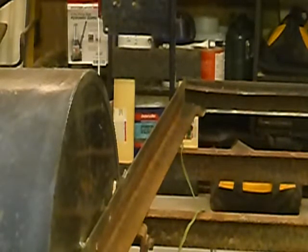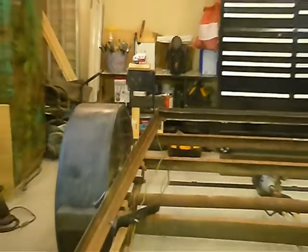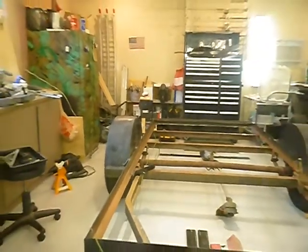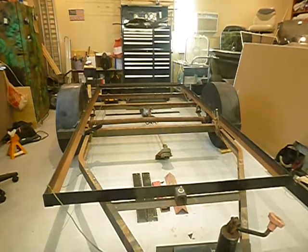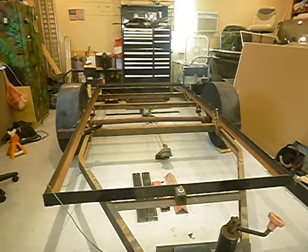So, I get my brackets welded on all along here. Let's see where the camera goes. All along down the side like that. And then I'll probably put some rubber strips on there for the camper to sit on, and that'll give a little bit more longevity. And sand the trailer down and put a nice coat of paint on it.